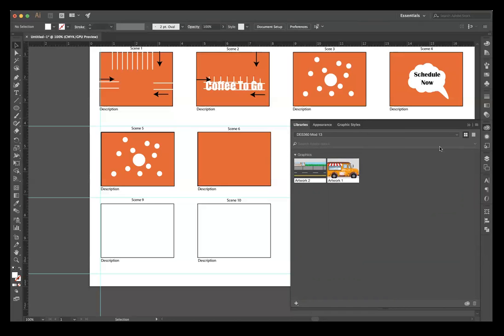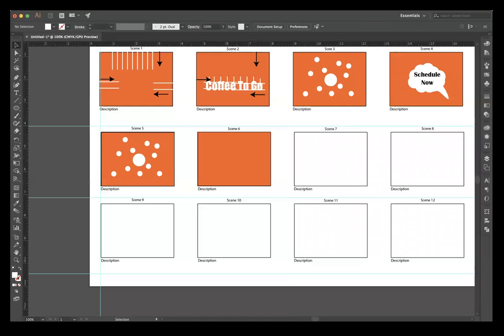I thought I had a coffee cup mock-up, but maybe not. So that means I'm gonna have to make a coffee cup.